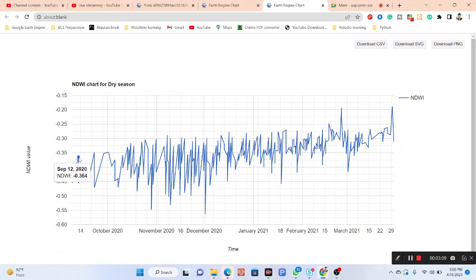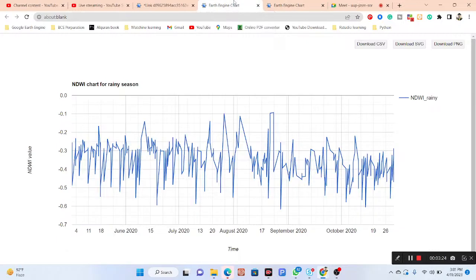For the dry season we get low NDWI values, mostly negative. For the rainy season we get some higher values. They are also negative, but at a higher level.